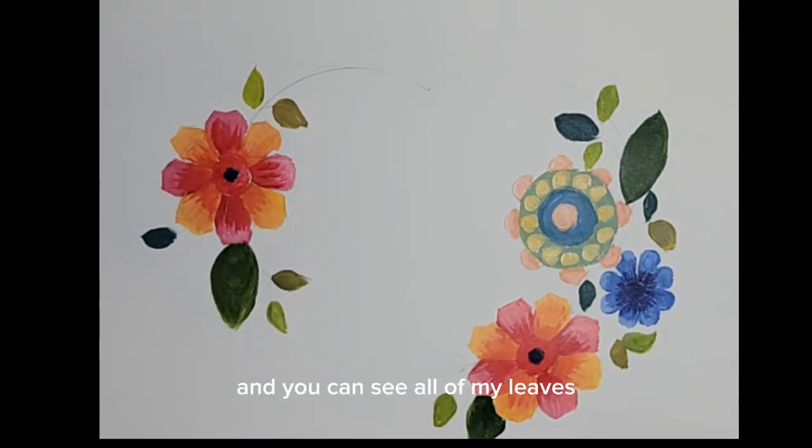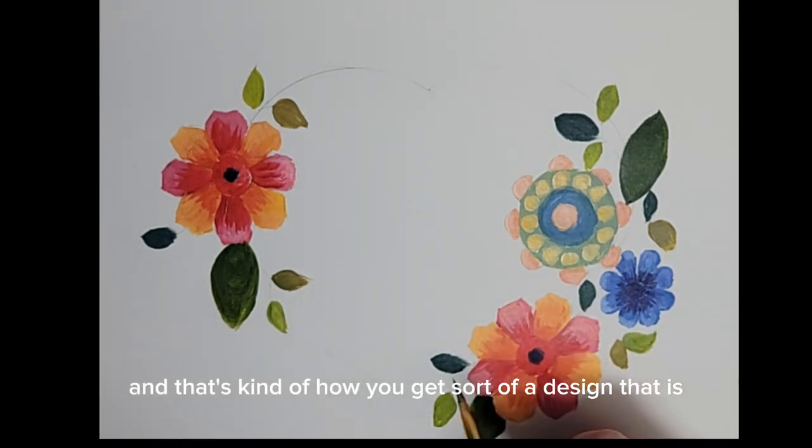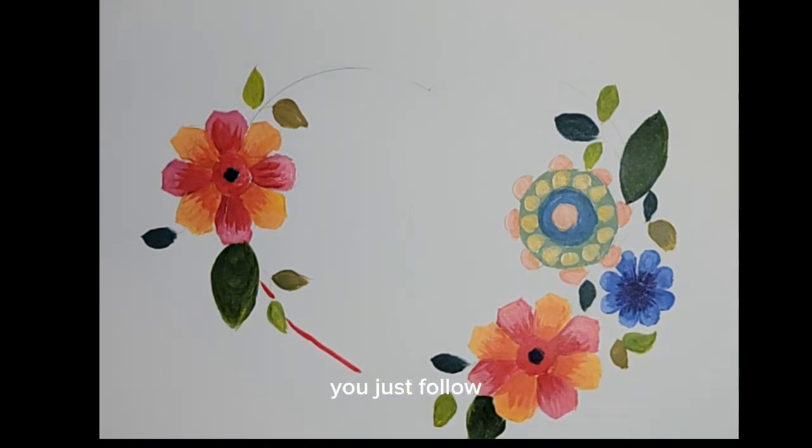And you can see all of my leaves sort of follow the curves of the heart. And that's kind of how you get a design that is a little bit curved. You just follow the curves on the heart.